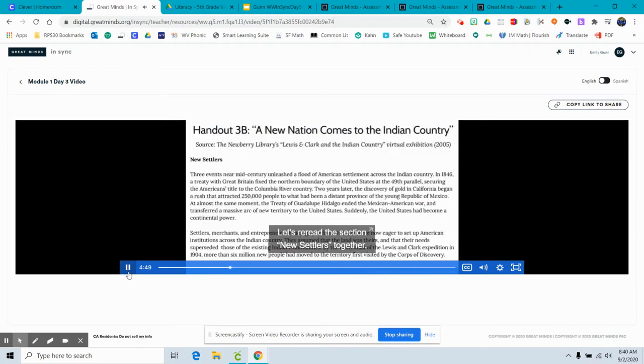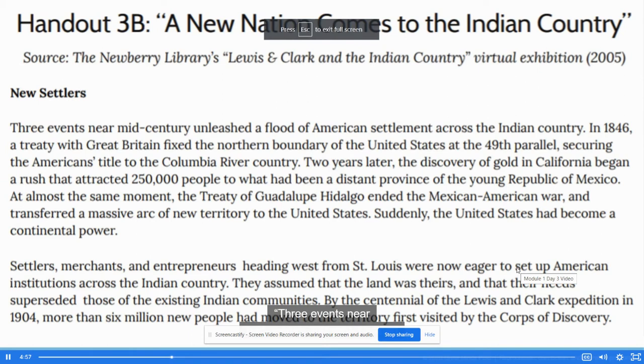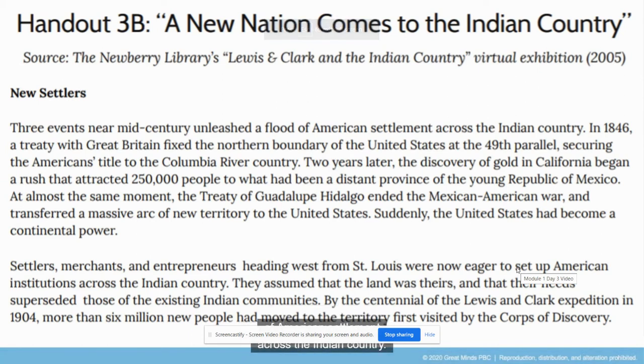Let's reread the section New Settlers together. Follow along as I read. Three events near mid-century unleashed a flood of American settlement across the Indian country. In 1846, a treaty with Great Britain fixed the northern boundary of the United States at the 49th parallel, securing the Americans' title to the Columbia River country.